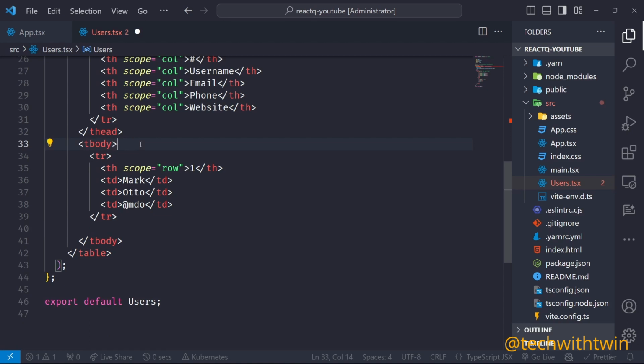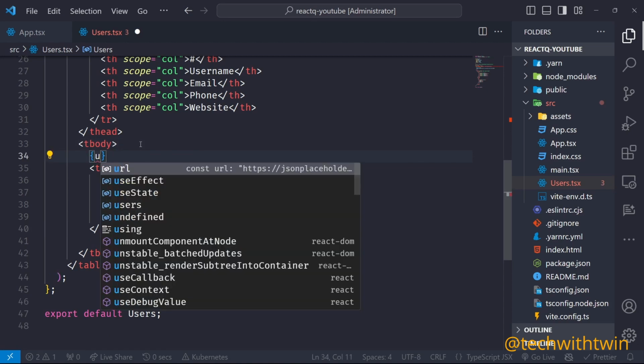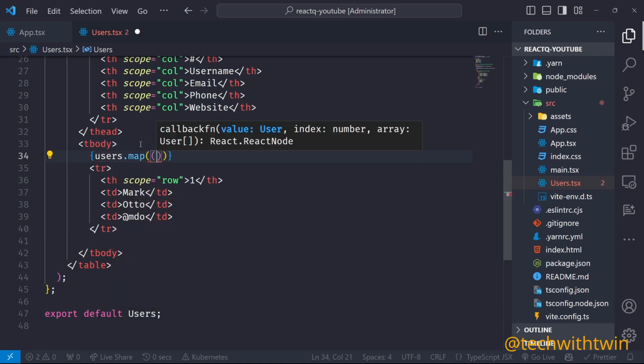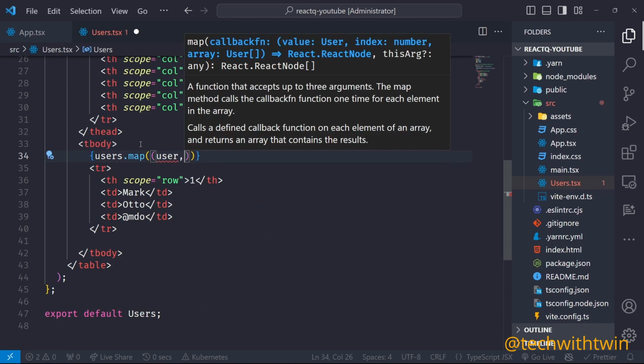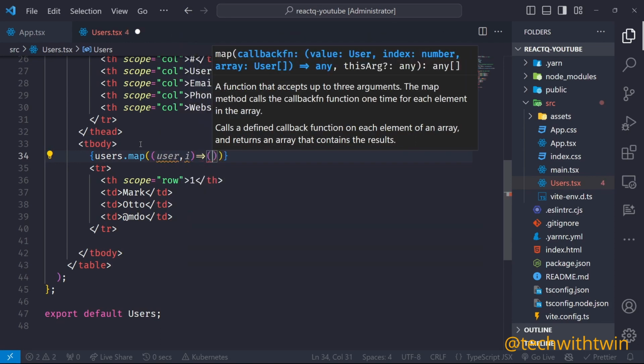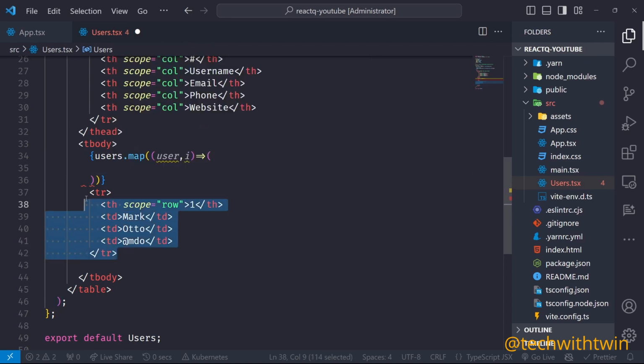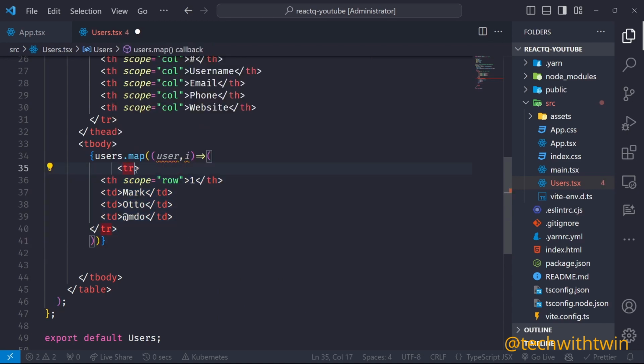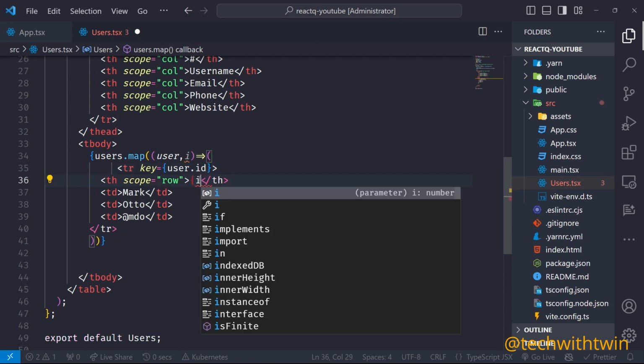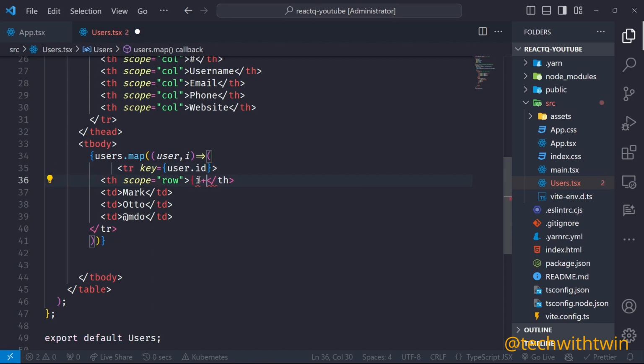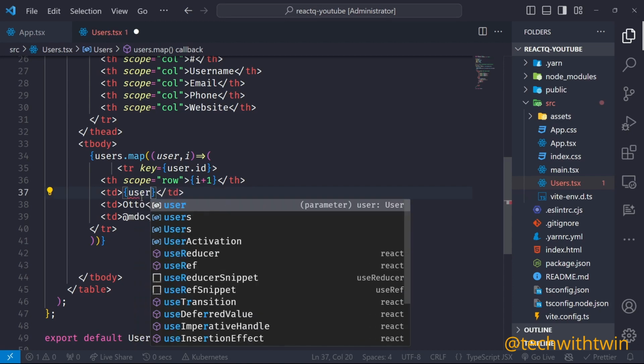So here we can call users.map for each user, and then the index. Then we can return a table row with key, which is equal to user.id. Now you can see the completion for TypeScript, so that's why we needed to use TypeScript. And then here I can say i+1, and then here I need user dot.